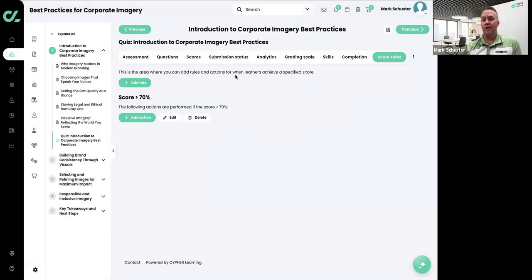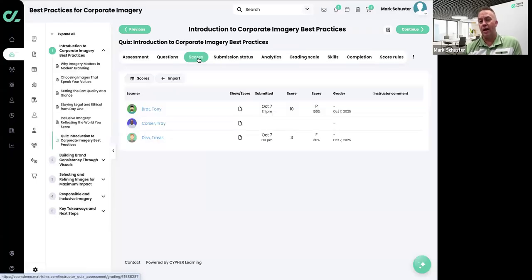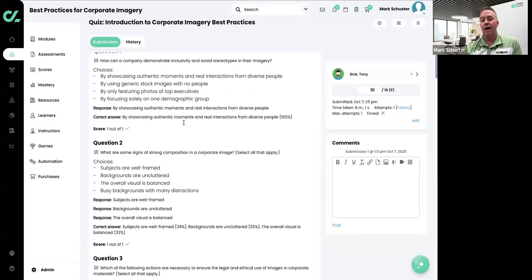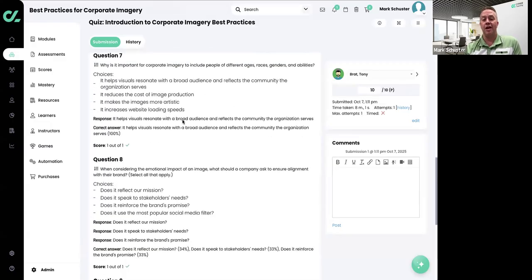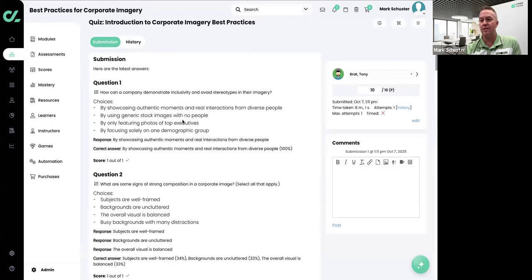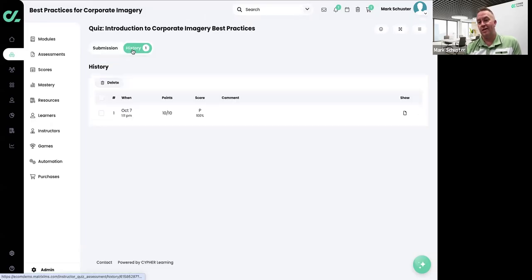So other things that we can look at associated here, let's take a look at the scoring and what's here. I can see that there are 3 learners that are enrolled in this course right now, and I can see 2 of them have completed the assessment. So I can certainly take a look. I can see all of the details on what they answered. I can go see that submission, see every question and answer that they were given as we go through that. I can see the history of how many times they completed that assessment.